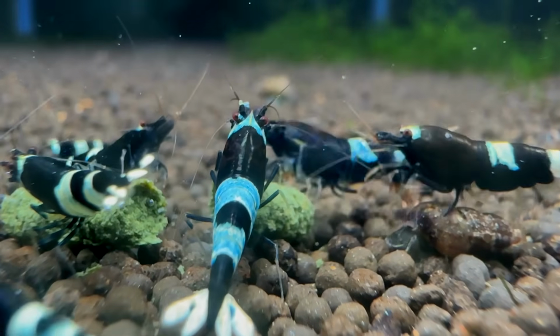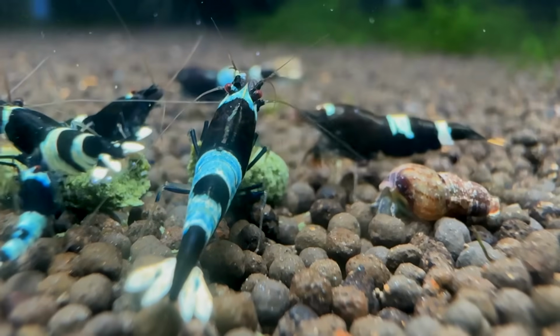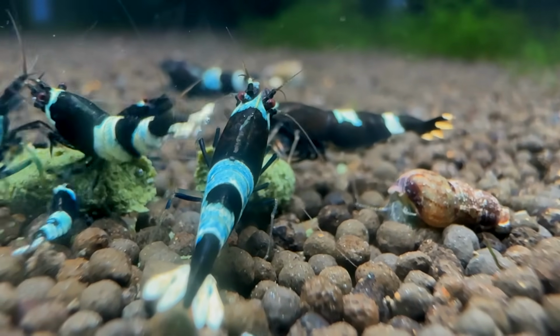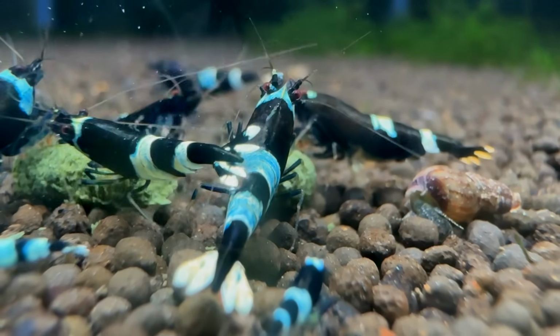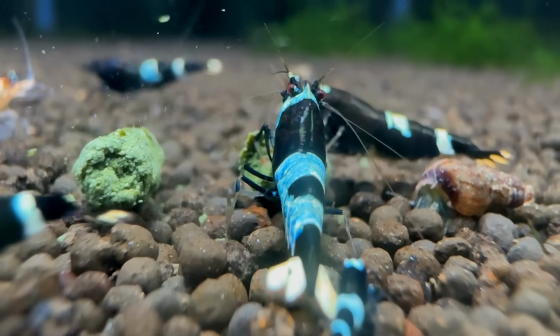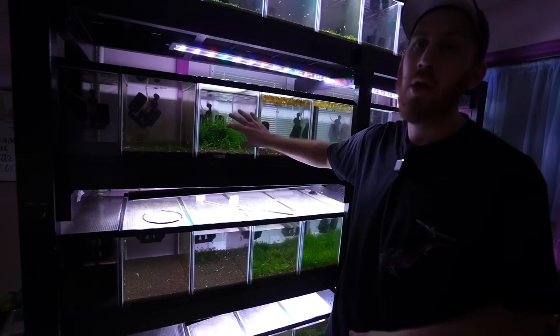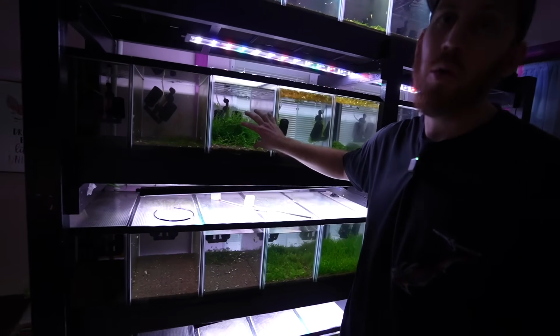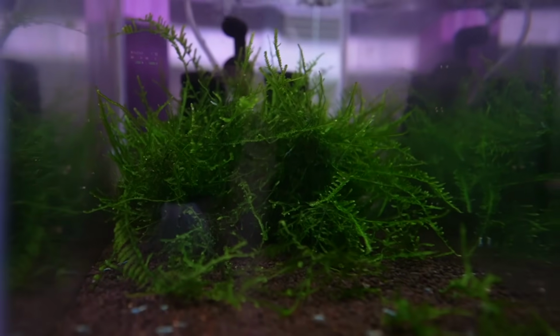My goal is every 2 weeks. Mondays and Saturdays are shipping, so the rest of the days I'm doing my water changes. But like I said, if I don't get to them until 3 weeks, they're not really going to be compromised at all. I just find that this moss grows way faster with zero algae the more water changes I do. The shrimp look really good, they grow faster, and the baby survival rate went up.